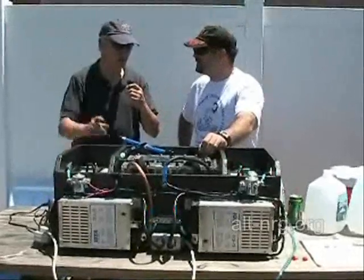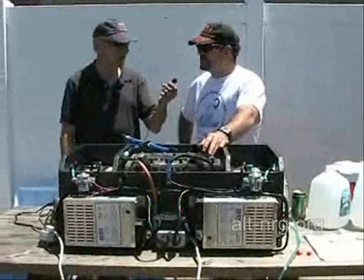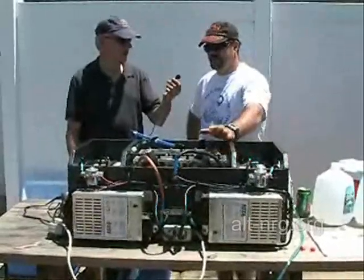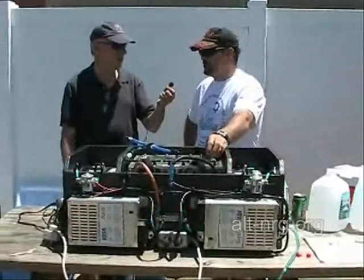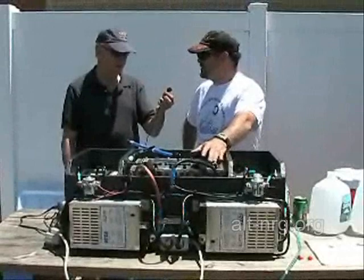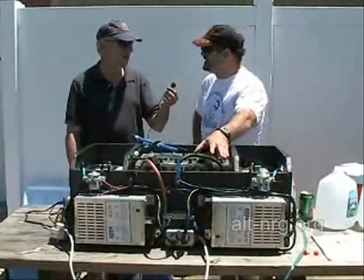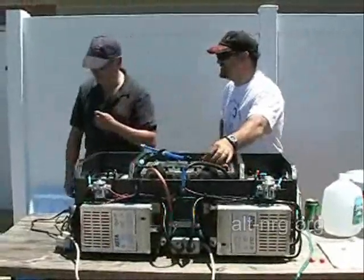How do you adjust the gas output to bring it back down? We control that currently by electrolyte concentration, but thanks to your PWM units that can handle up to 150 amps, I bought a 150-amp PWM from you and I'm going to use that on this cell. It is a 12-volt cell, and I'll be running about 100 amps through it, so the PWM is how we'll be controlling our current.